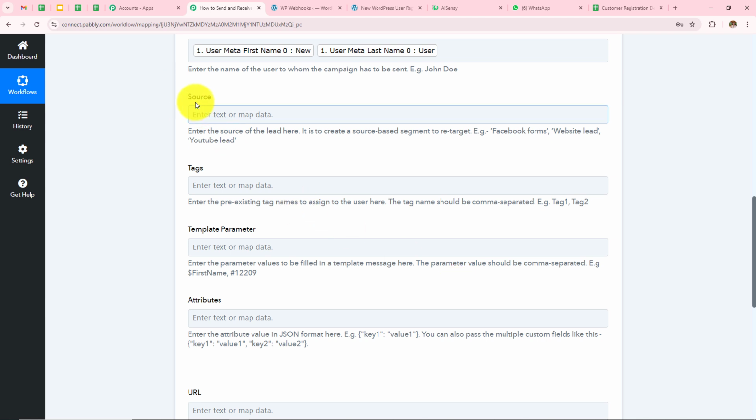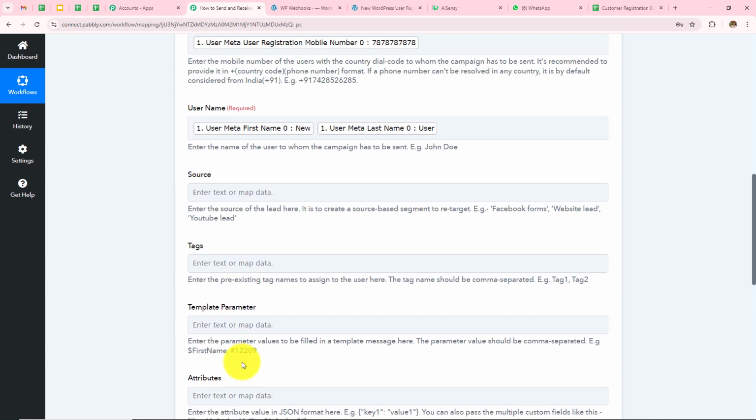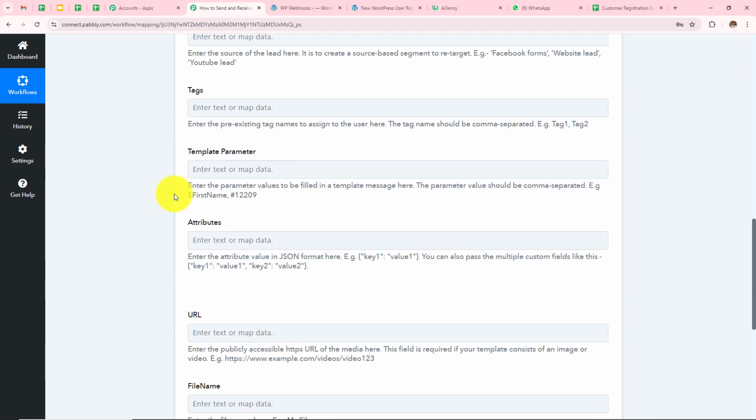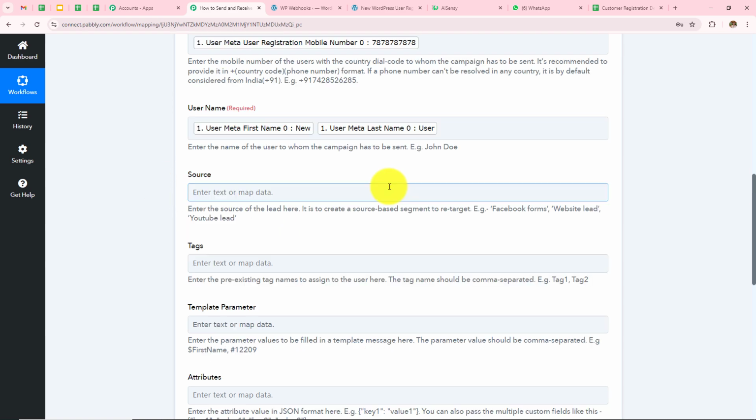Now I have to enter the source tags, template parameters, attributes, URL, file name. So all these fields are not required ones. So I'm simply skipping this, but I have to enter this template parameter, and it is written: enter the parameter values to be filled in a template message here. The parameter value should be comma separated, example this. So my custom variable was the name of the customer.